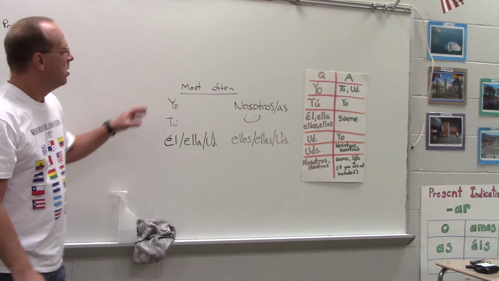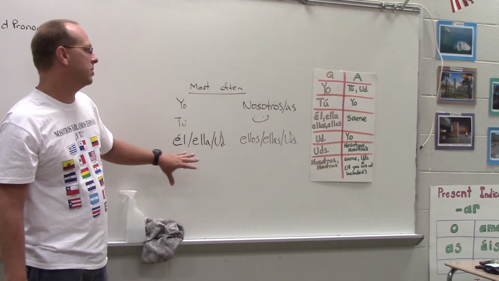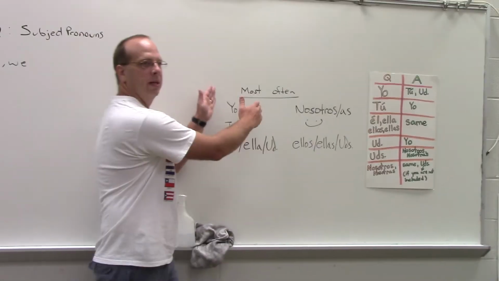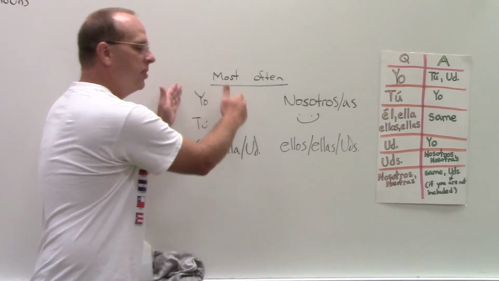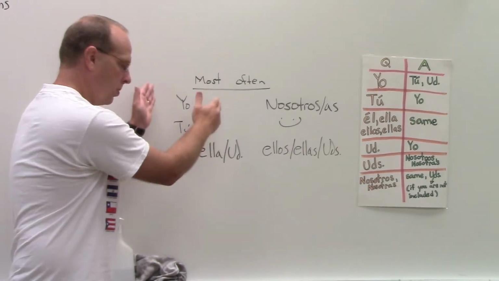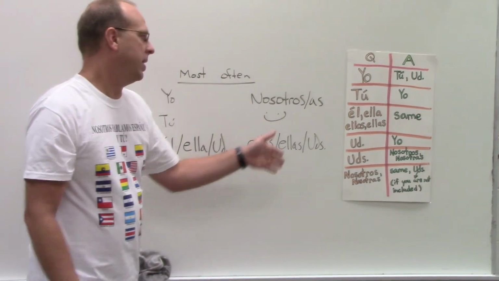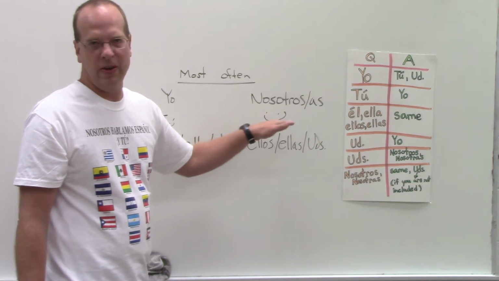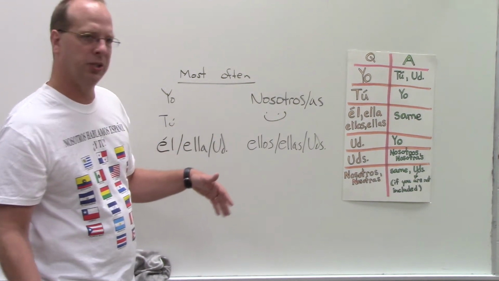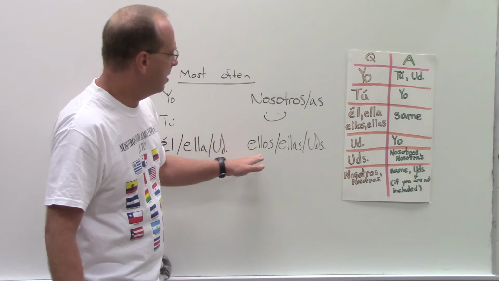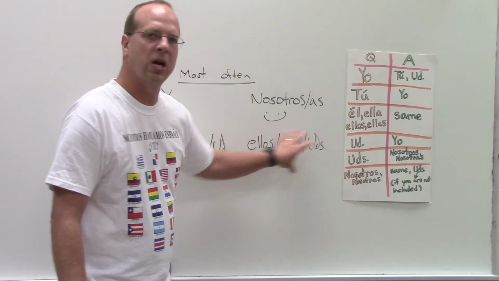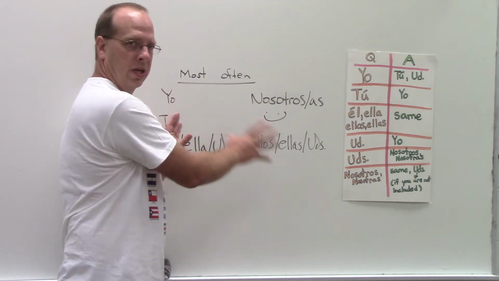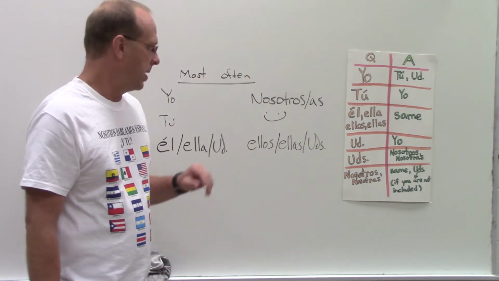Most often, the way you're going to see these is you're going to see yo first, tú, él, ella, usted. The way that I always teach this is all the singulars, when you're referring to one person, are on the left column. And then on the right column are all the plurals. And then you'll have nosotros, nosotras. You'll see a happy face from me. The book will have the vosotros conjugation. You can ignore it. Just remember what it means. And then you have ellos, ellas, ustedes. They all conjugate the same. Now, that's the way that verbs are going to be conjugated throughout the rest of your Spanish experience.